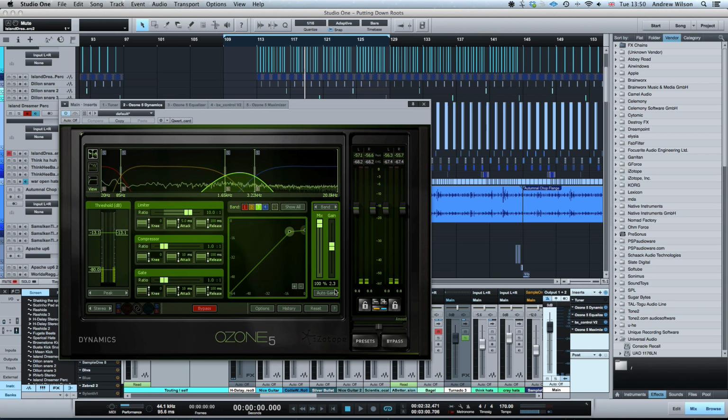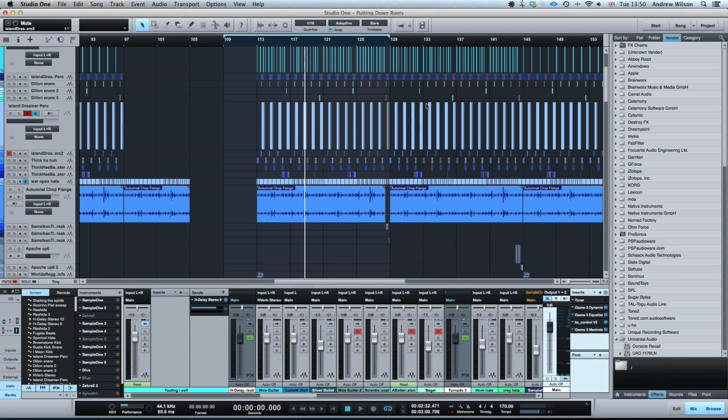quite reasonably heavy compression, and then boosted the gain once again. Simple stuff, and nothing to the top end there. So that's just a bit of multi-band compression. I'll probably do that on most tracks just at the end, just to level out the bass.